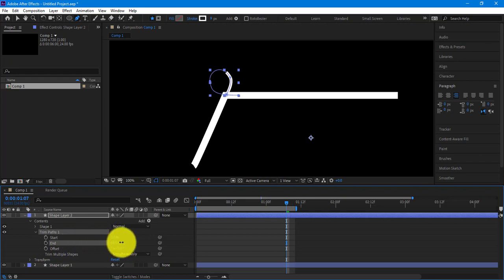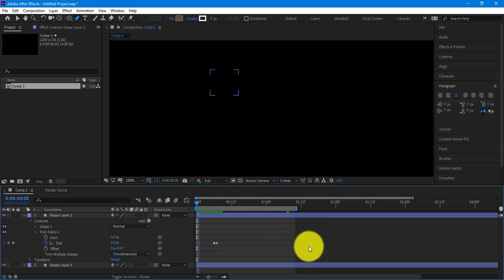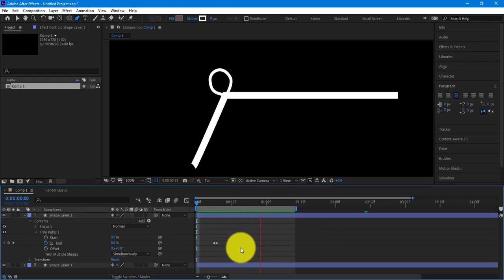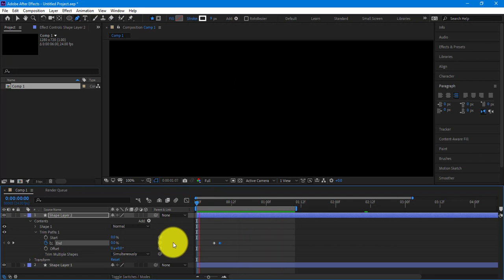That's what I want to happen. Okay, so I'm going to go back here. And I'm going to line this up. So when it gets to about here, I'm going to set my keyframe. And then when it gets to about there, I want this to be done. Okay, so now let's watch it and see. Okay, it might be too quick. So let's give it another frame at the end. There we go. That feels better.